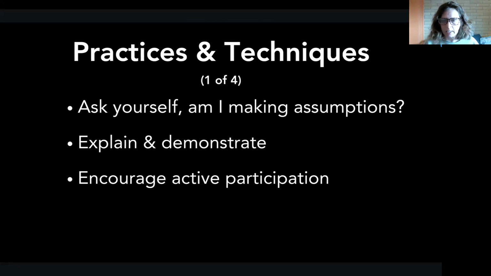Am I describing it in a way that meets the level of the person that I'm talking to? So again, if you need to explain. You can also demonstrate, having that visual kind of another way to learn things. I know that I need to see things demonstrated and actively participate in order to learn things.